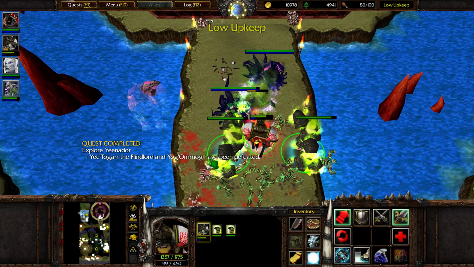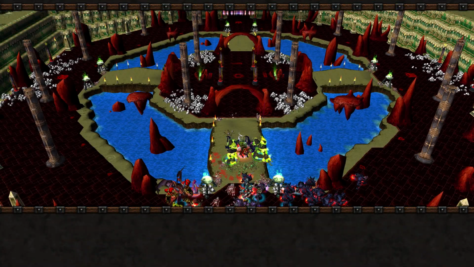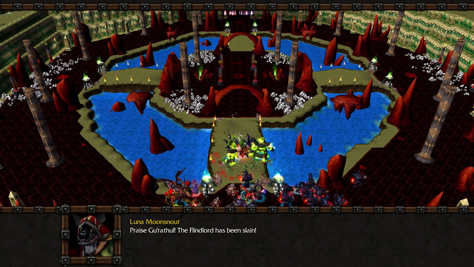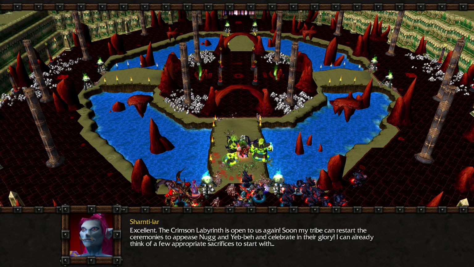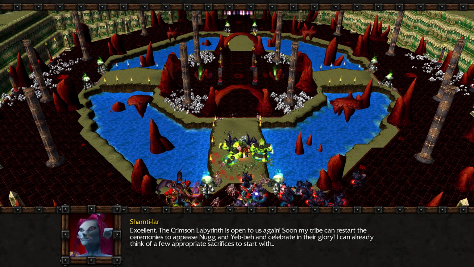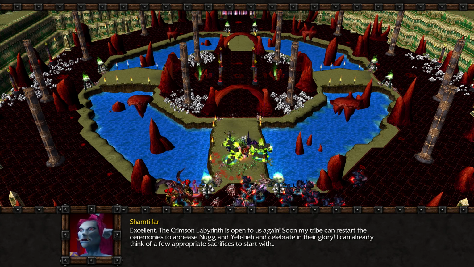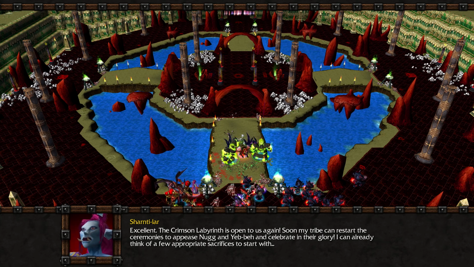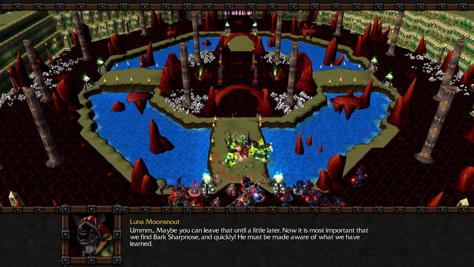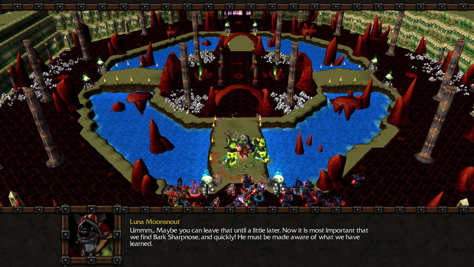Yeenador and the Flynn Lord and Yog Amog have been defeated. Nice. Praise Grothul. The Flynn Lord has been slain. We didn't kill the sludge monstrosities. Excellent. The Crimson Labyrinth is open to us again. Soon my tribe can restart the ceremonies to appease Nu and Yeba and celebrate in their glory. I can already think of a few appropriate sacrifices to start with. Scary. Maybe you can leave that until a little later. Now it is most important that we find Bark Sharpnose and quickly. He must be made aware of what we have learned.